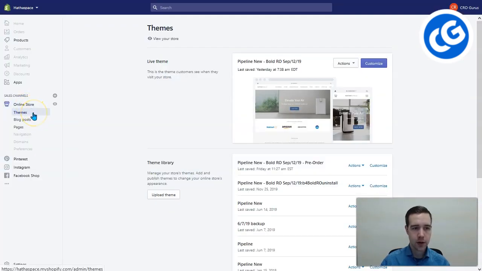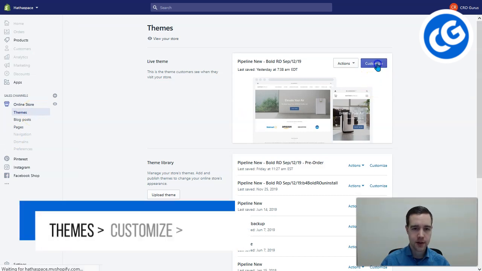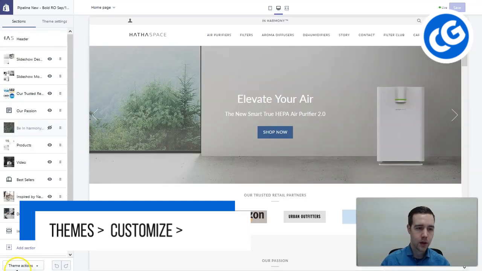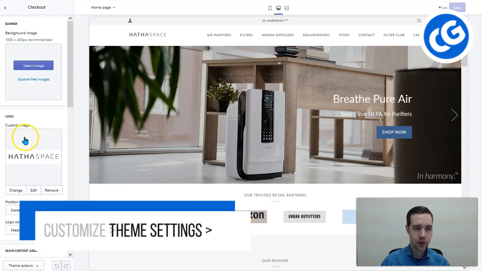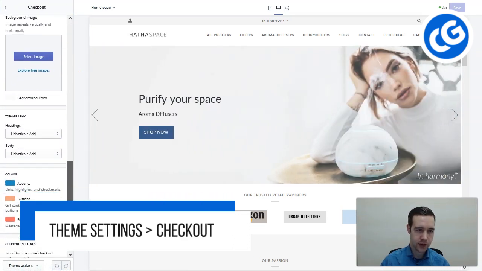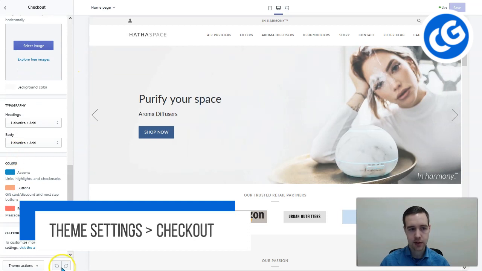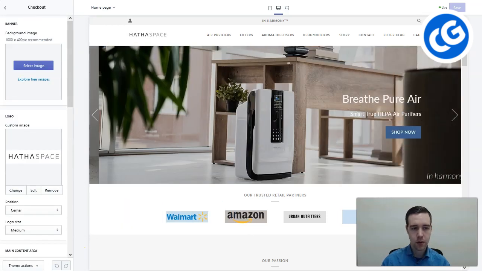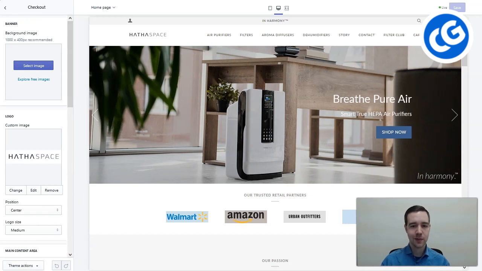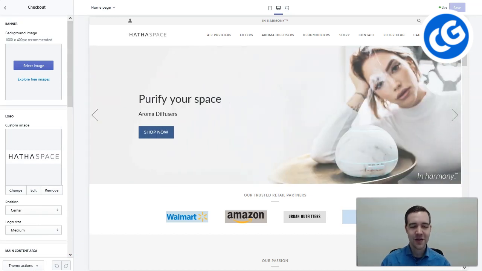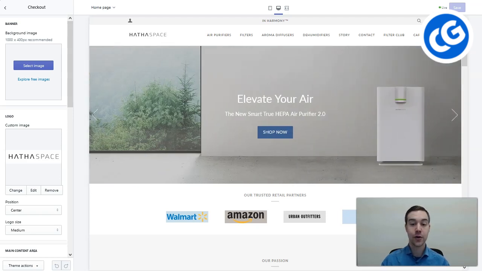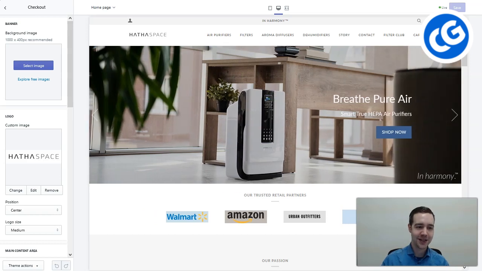So remember the way you get here: themes, customize, and then just select the checkout from the left-hand side here. So you go theme settings, checkout, and here you have the options. So it's pretty much plug and play. Here you can set the colors, the heading typography, and the fonts. Cool. So once you have done that, let's jump into a little bit fancier, more advanced optimizations that you can start worrying about once you have taken care of the basics.